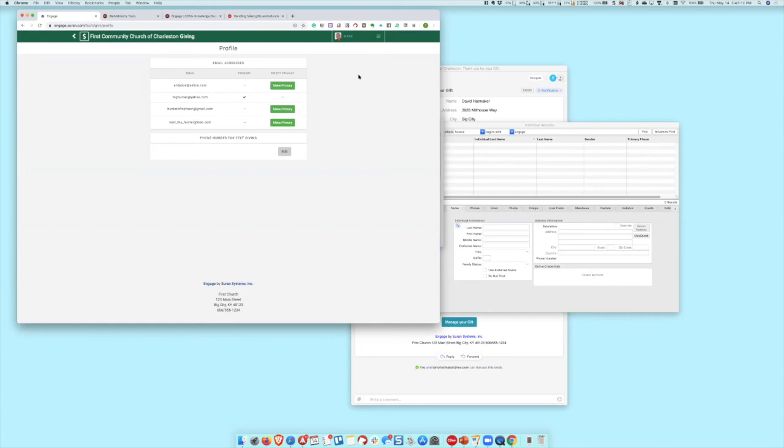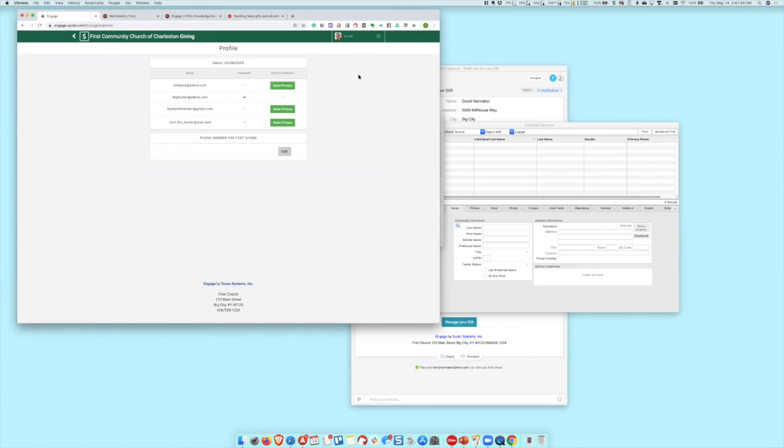So the screen Terry has pulled up here is essentially the settings for the giving unit that lets you change the primary email address. And right now there's only one. We use this email address for basically any gift confirmation, when a one-time or recurring gift fires. In this scenario, what you could do today is give them separate giving units, and that would definitely segregate their email confirmations and their giving.